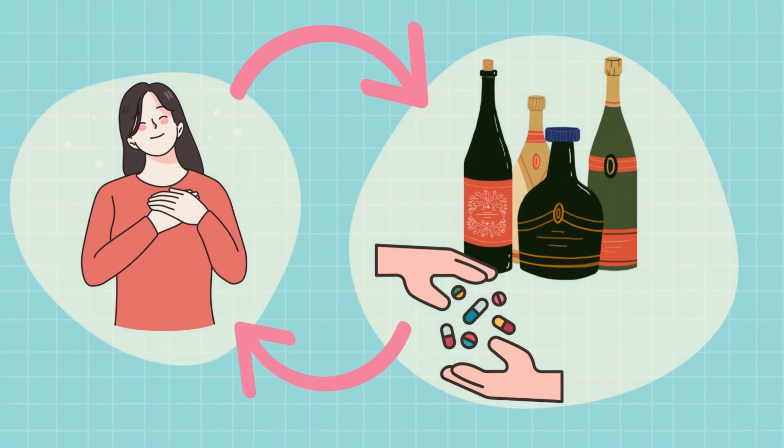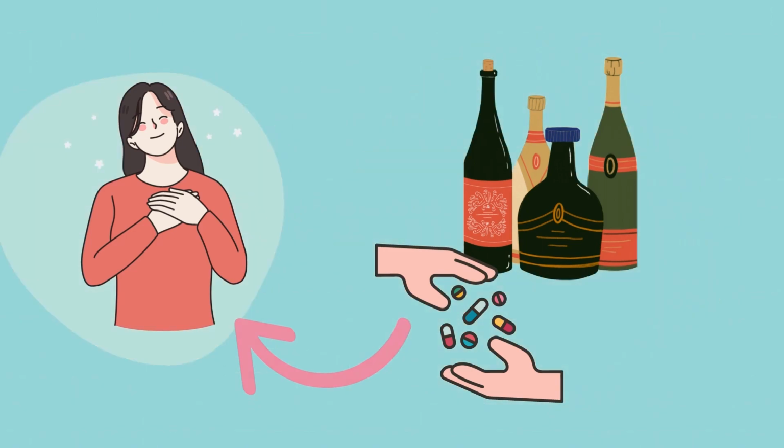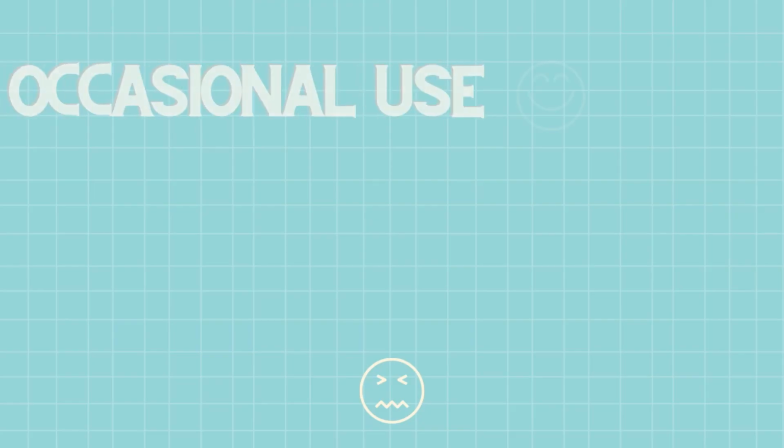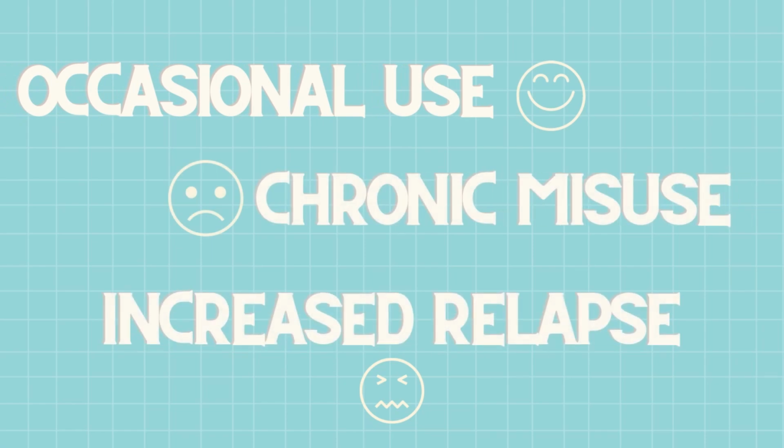How do people get addicted in the first place? Addictive substances produce feelings of pleasure, and the rewarding effects positively reinforce their use and increase the likelihood of repeated use. Continued misuse of alcohol and any such stimulants can cause structural and functional changes in the brain to occur, which can lead to tolerance. These changes can be responsible for transitioning an individual from occasional use to chronic misuse of substances, and these can persist long after substance use stops. These are associated with high incidence of relapse with substance use disorders.